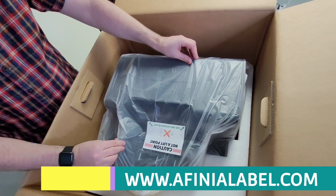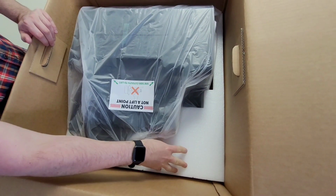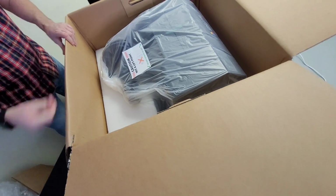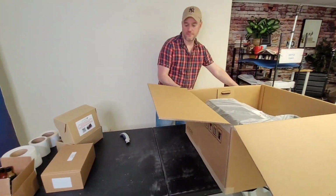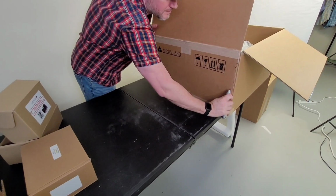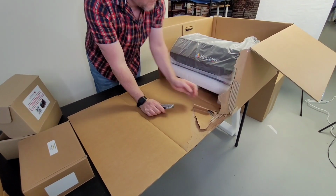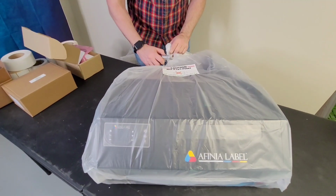And of course on top it has a plastic wrap that is secured in, and then another very, very thick and sturdy set of styrofoam boards. So let's go ahead and remove this. You're not going to hear any of this.